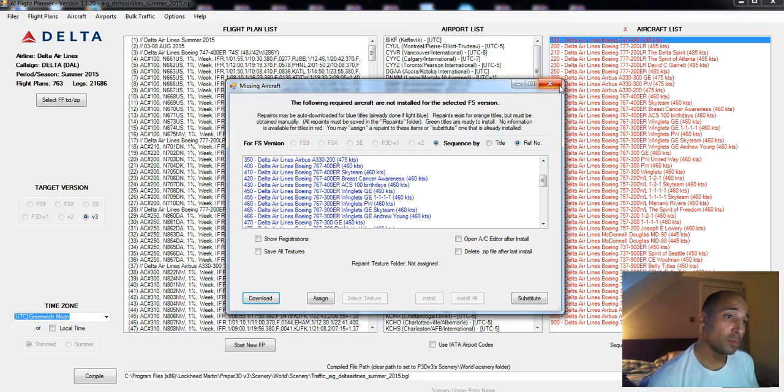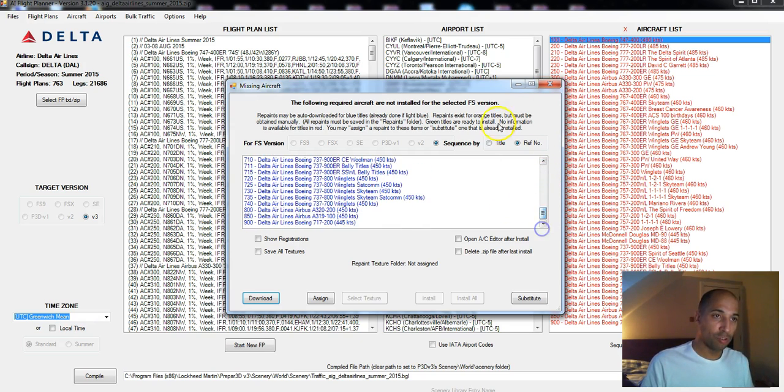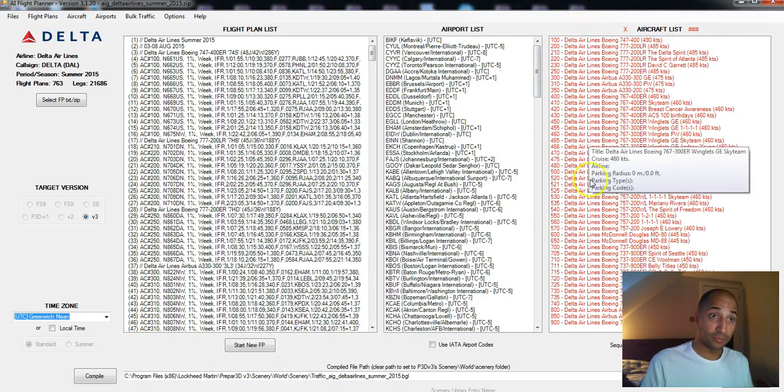You may find sometimes AIFP won't always recognize the name of the folder. It's pretty good at picking them up, but not always, and you might have to sometimes direct AIFP to that particular airline or aircraft folder rather, so it knows where to install them. But about 9 times out of 10 it's pretty good at finding those locations and just confirming with you that it wants to install these particular textures into this particular AI aircraft folder. So you can work your way through Delta, and by the end all of these should be black, and if they are, you can then compile, and then that's another airline done.